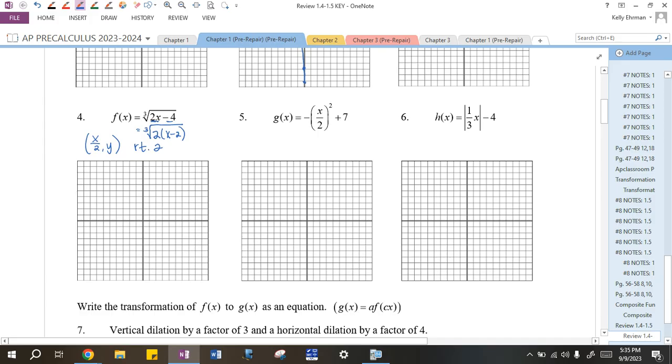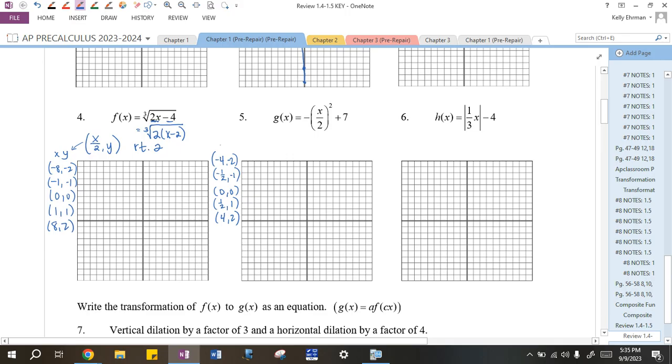So the original points, I don't have room to write the originals and the new. Well, yeah, I guess I do. Let me start here. Originals, x, y. We have -8, -2. Cube root of -1 is -1. 0, 0, 1, 1. Cube root of 8 is 2. So if I do this math to those, then I cut all of the x values in half. I get -4, -2, -1/2, -1, 0, 0, +1/2, +1, and +4, +2.